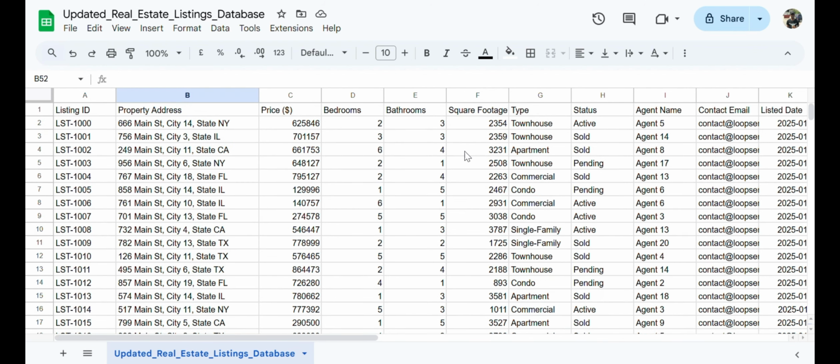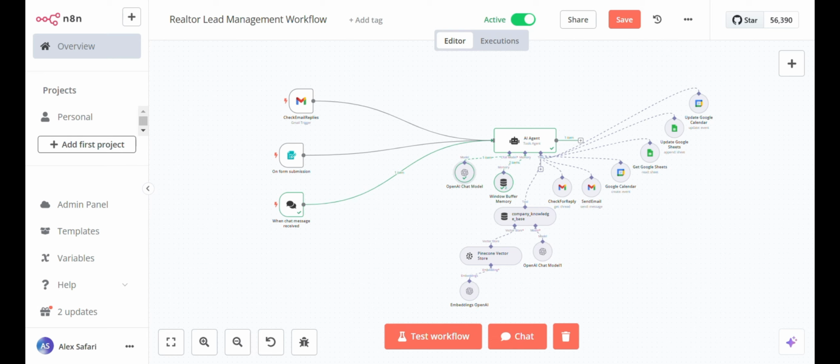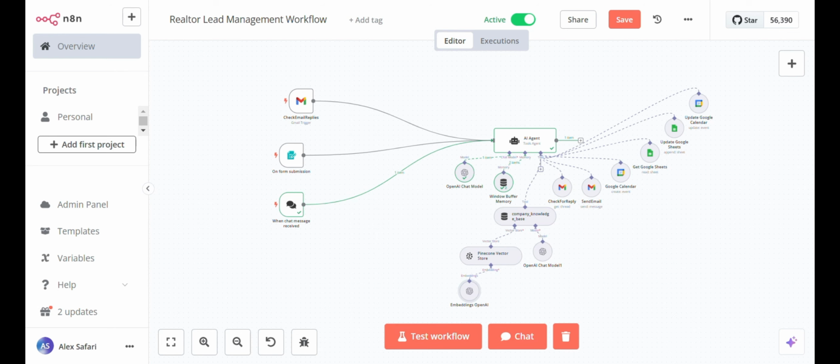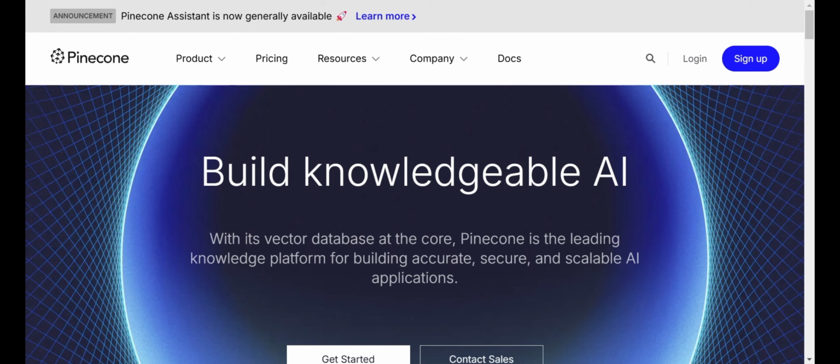And so what we've done, instead of feeding it as a Google Sheet, we change the format. We fed it to the AI agent in form of a vector. Vector format is easy for the AI agent to reference. And for that, we are using an OpenAI model. So we are using the text embedding 3 small. And the vector store we're using is Pinecone. If you're familiar with Pinecone, here's their website. It's pinecone.io. This is where you store your vector databases.